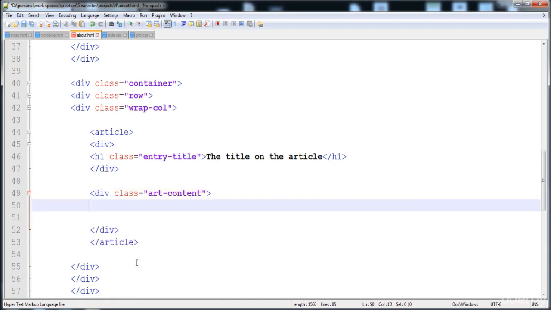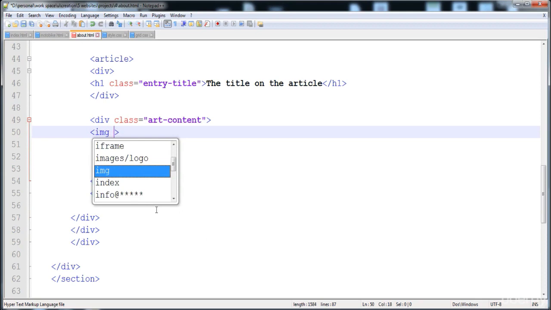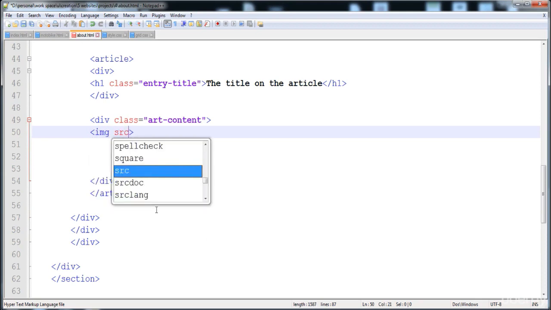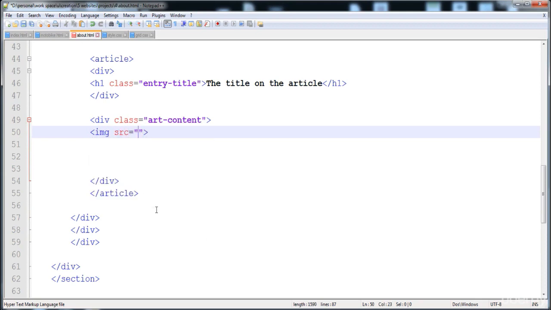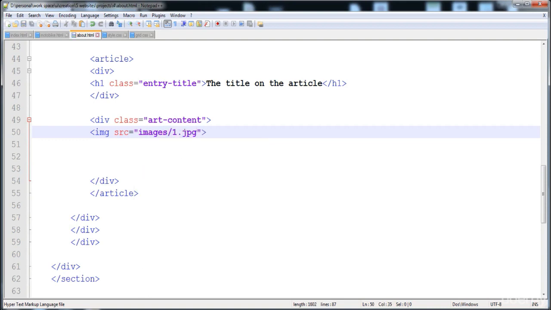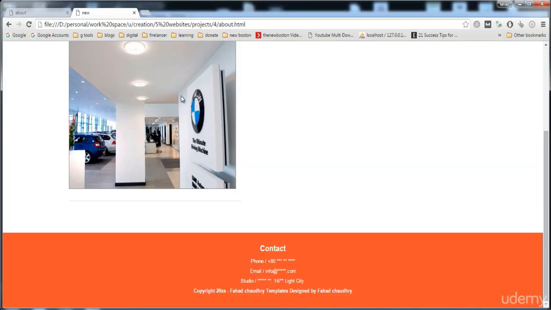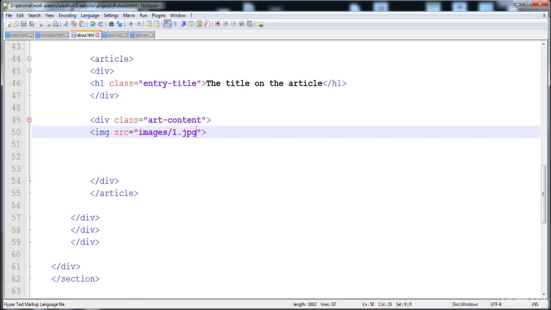First of all, I'm going to insert the image. Here is img src equals images/1.jpg, and I'm going to reload this page. So here is the image and its title, and we will remove this border and all the things.